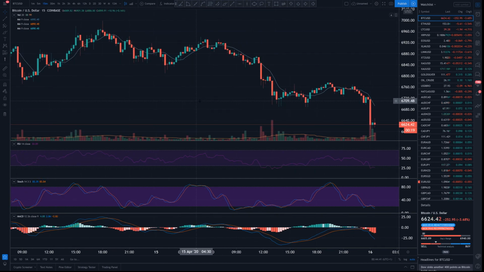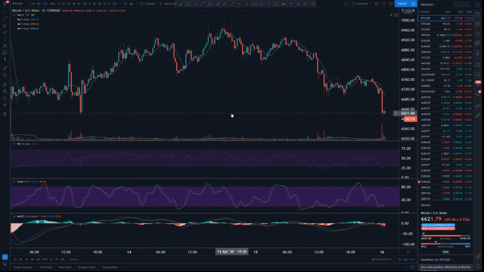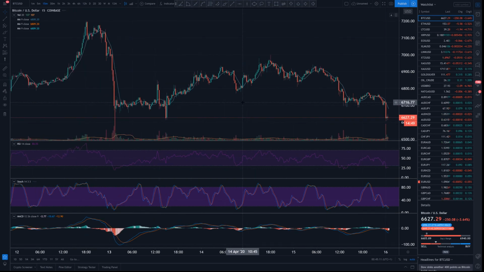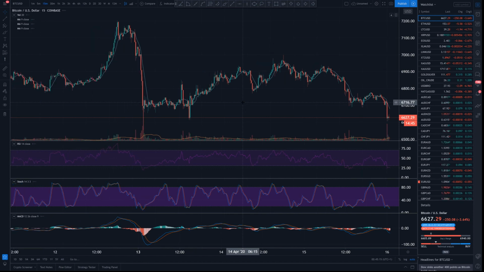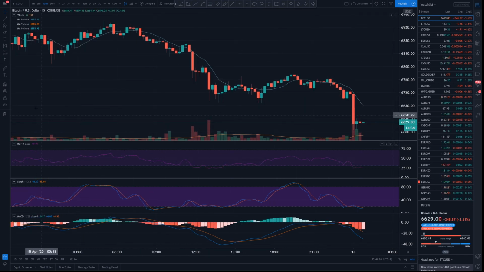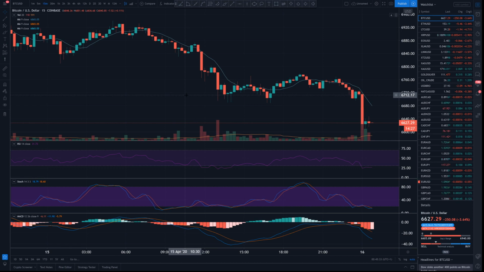Moving on. As I look at this 15-minute chart, and I want to see the general price movement, let's say throughout the day, we will go to the edge of the 15th, and today's the 16th in our time zone. So we will look at today's span.